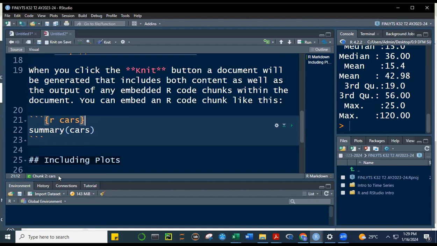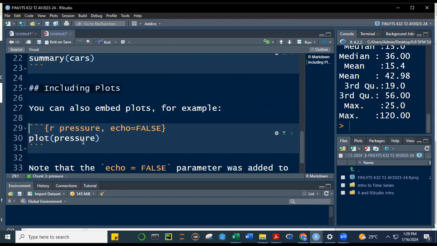So if I click this here, notice, class, that there are three code chunks in our file. Code chunk one, and the name of the first one is set up. Then you have here chunk two, after this particular outline, this header. And then in the third header, including plots, you have this chunk three. So if I click this, automatically it will bring us to the third code chunk. So this is a very powerful way for you to navigate through the RMD. It's a very useful tool.